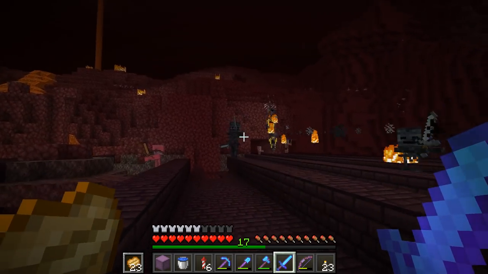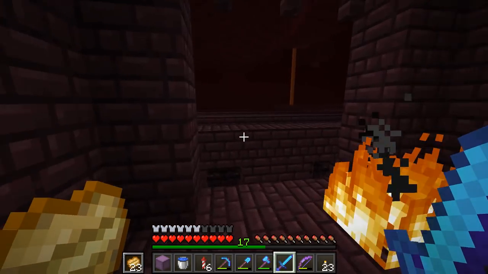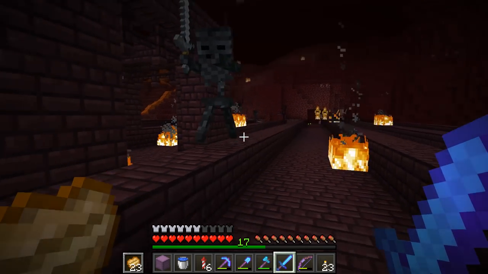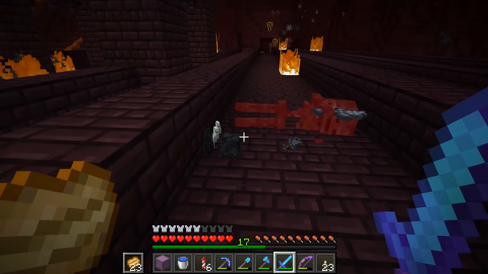Get wrecked, you freaking... Oh, gosh. Blazes everywhere. Oh, my gosh. Blazes plus freaking wither skellies. Let's jump on this. There we go. Hello. You want to come down? Go on. I'll wreck your face. Go. Get destroyed. Oh, my God. What?